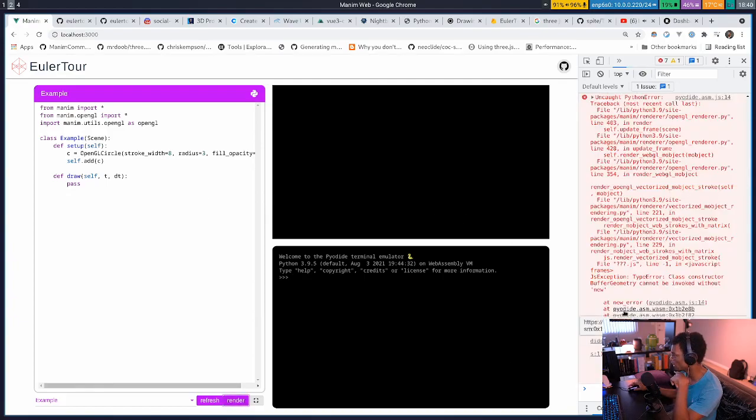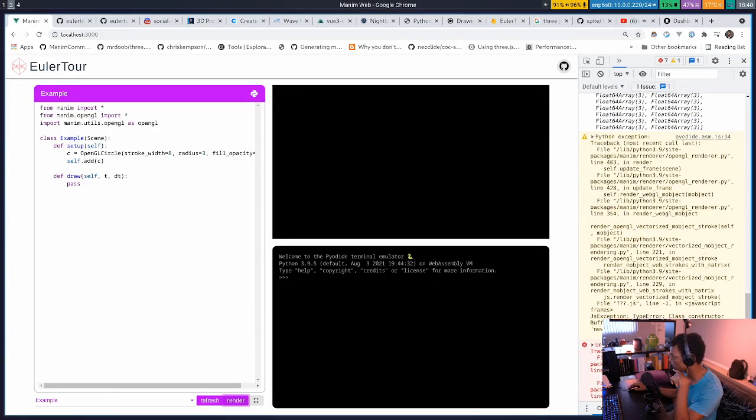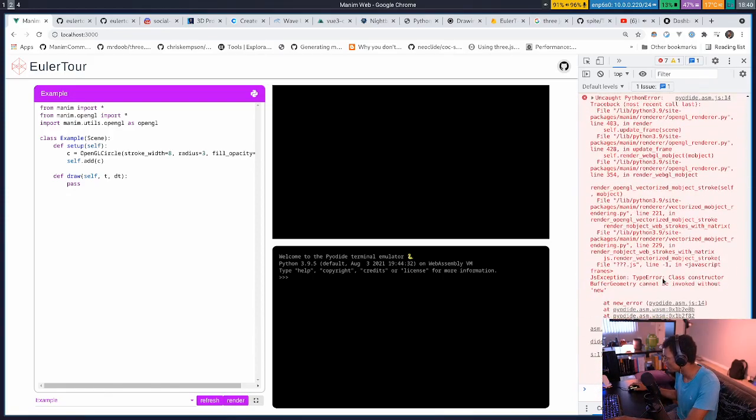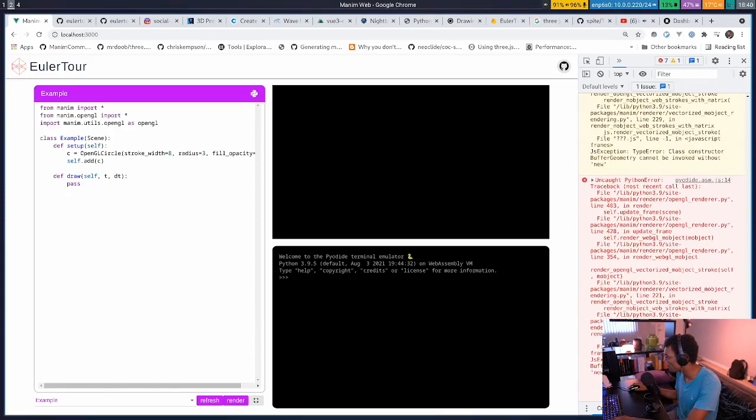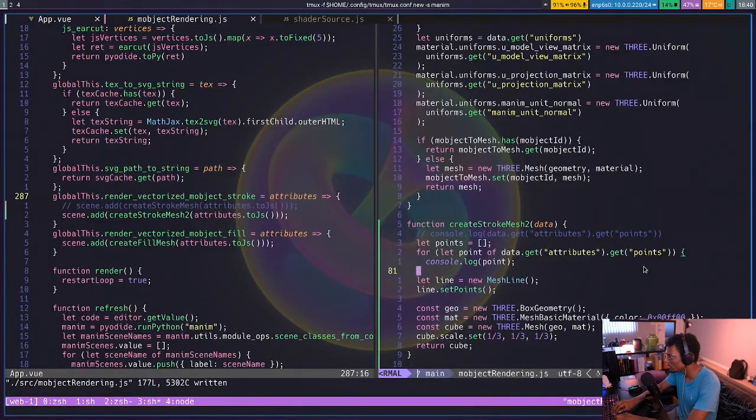Okay, then I try rendering that, and I get an error. For the most part, this all looks correct. Let's see. BufferGeometry cannot be invoked without new. When did I do that? Somewhere in the JavaScript. Is that something the MeshLine did?